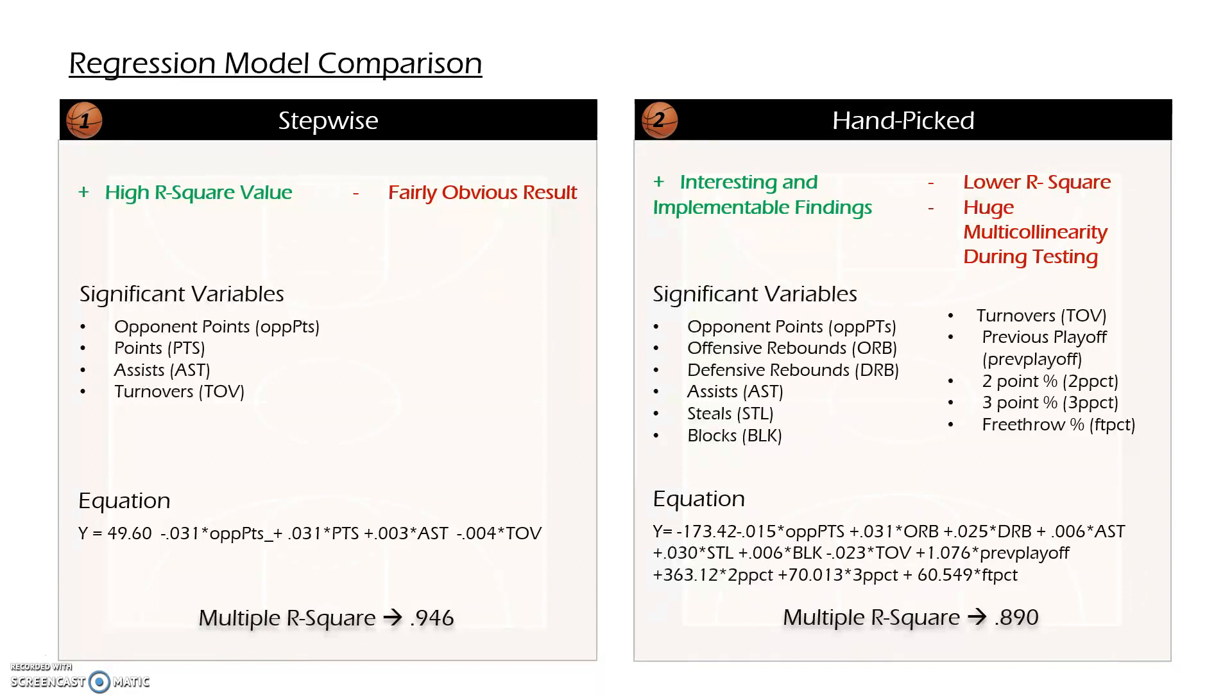Additionally, if I was evaluating how a new player would come into my organization and impact wins, I'd be looking more at if they increase our team's three-point percentage or if they add to blocks or rebounds. That's not something that can necessarily be easily teased out of points. So I handpicked this model and these were the significant variables after I removed points because points has a bunch of these other factors rolled up into it. It still has a relatively high R-square of 0.89, and I think that that's pretty good.